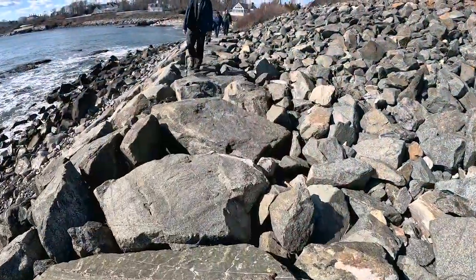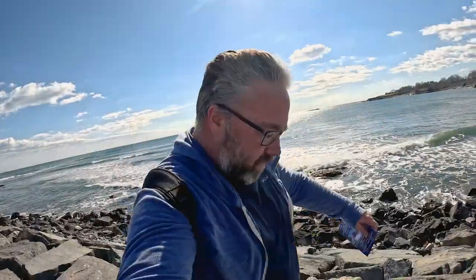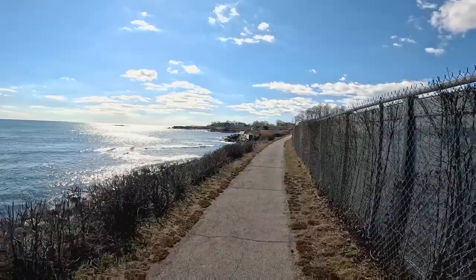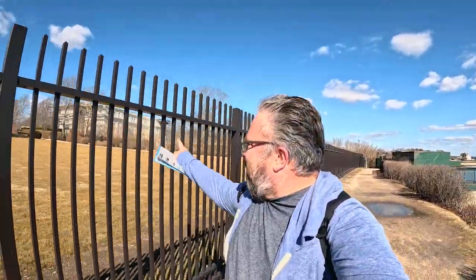The rocks here are pretty flat — not too bad at all, kind of nice to break up the terrain. You can't really see much with all the trees and fences, but we just passed Rosecliff — you can kind of see it right there. It was built in 1902 for a silver mining heiress and a shipping tycoon. Lots of movies were filmed there: The Great Gatsby, True Lies, 27 Dresses. Rosecliff also has the biggest ballroom here in Newport. There's some construction and renovation going on right now.